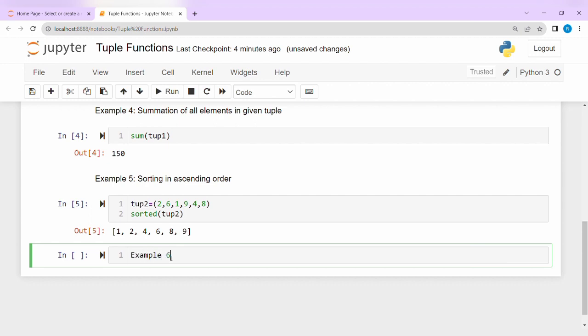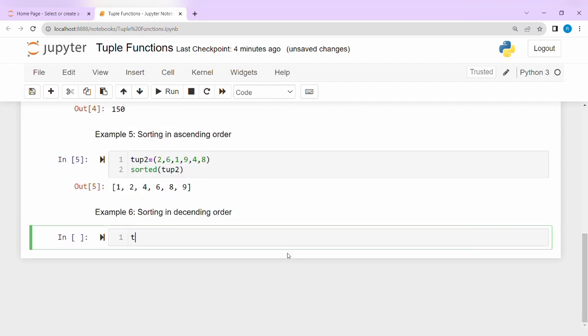Next one is sorting in descending order. Same example we will take, just write sorted into bracket, we have to sort tup2.